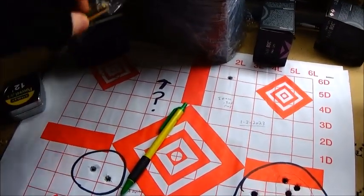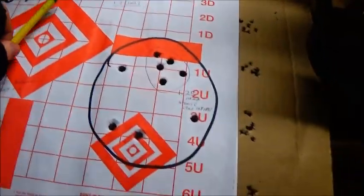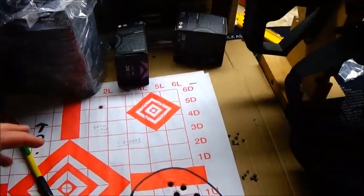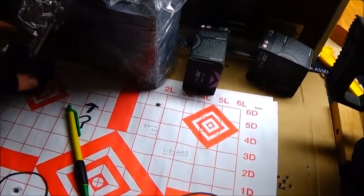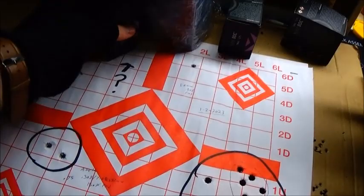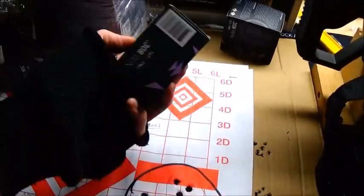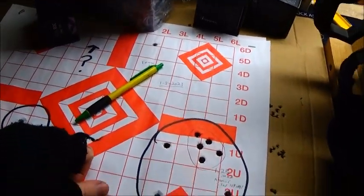I mean, these are just 147 grain full metal jacket M80 ball. And you go from tight groups like this to that, which had to be me. So I'm going to blame myself for that last group with Igman, and I'm not even going to count it. I just can't say what the ammo was, but this right here had to be me. So I'm not going to badmouth or diss Igman because I haven't even had the chance to really try it out.